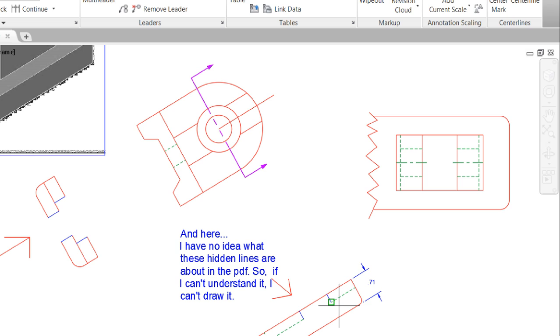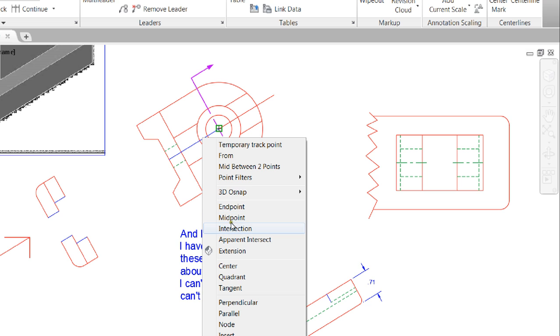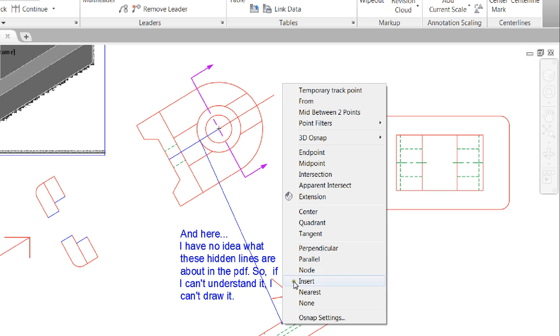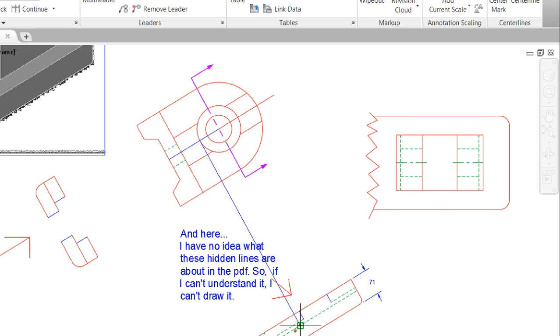So I'm going to offset that 0.35 to here. Now, that bigger circle is going to, and I'm going to go ahead and make a line perpendicular, so I can actually Control Shift. I'm going to go to the intersection and go perpendicular here.